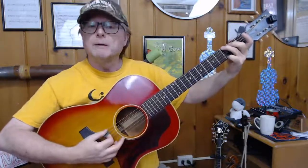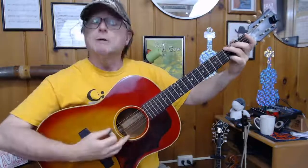Now, what I'm going to do when I'm on G, I don't want to just go, "She'll be coming around the mountain," boring, that same note over again. I want to alternate the bass just like you would if you were playing bass. So I'm going to alternate between this note, the G on the E string, and the B on the A string. "She'll be coming round the mountain when she comes."